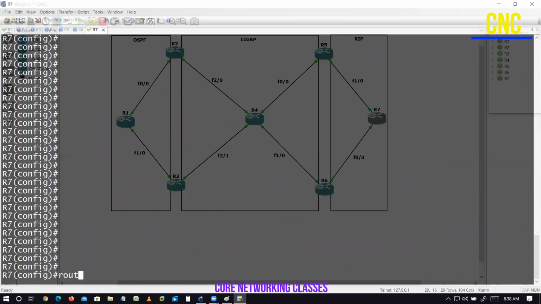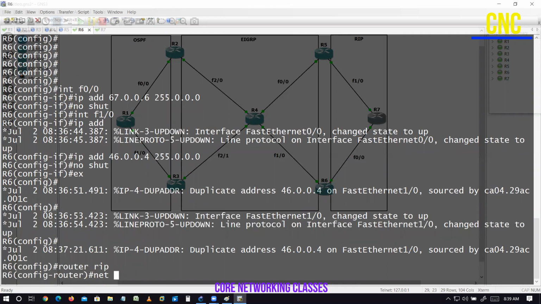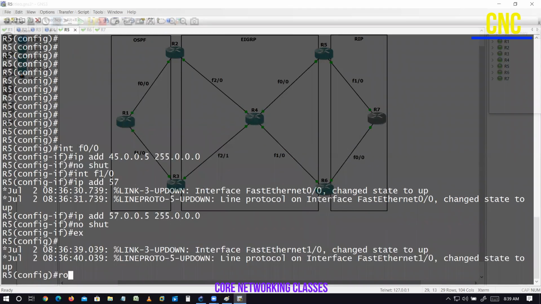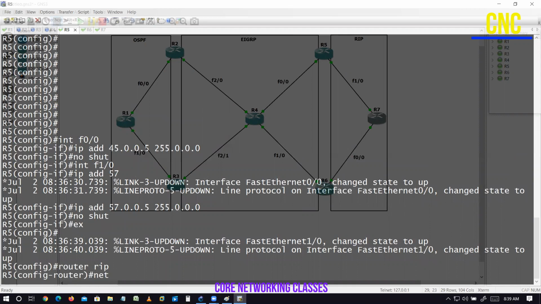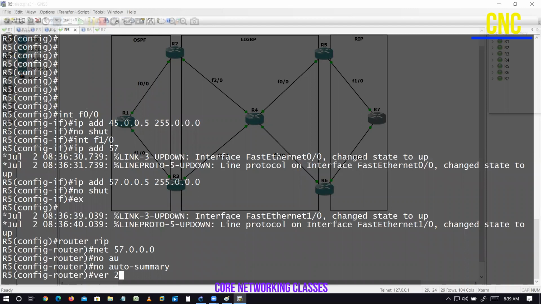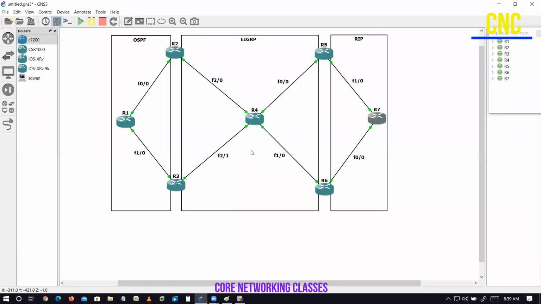On R7 I will run RIP: router rip, version 2, network 6.0.0.0 and 7.0.0.0, version 2, no auto-summary. Okay, so the RIP protocol we have done, in between 5 and 7, and in between 6 and 7.